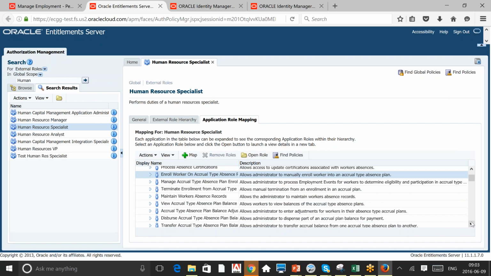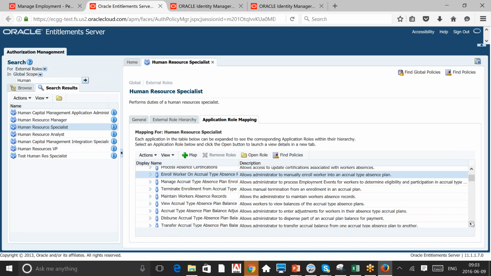Similarly for the employee role or the line manager role, in Fusion the line managers are allowed to do, I mean, if you open your direct report's record, you are eligible to do promotion, termination, and any kind of assignment change. But a lot of companies do not want the managers to do all those things. They want those activities to be controlled by HR only. So from the line manager roles, they want to remove all those duties. In that case, you have to come over here and remove these duties from the role.